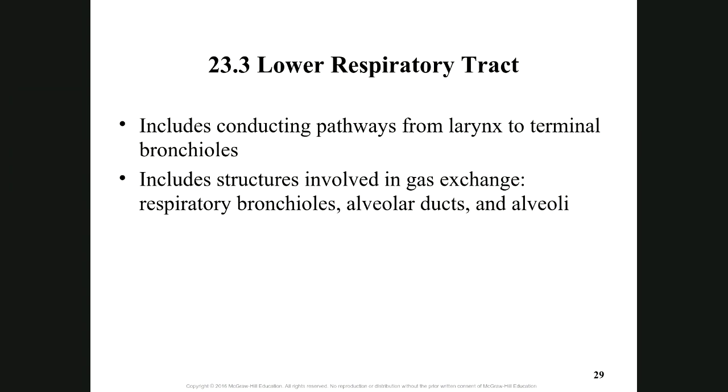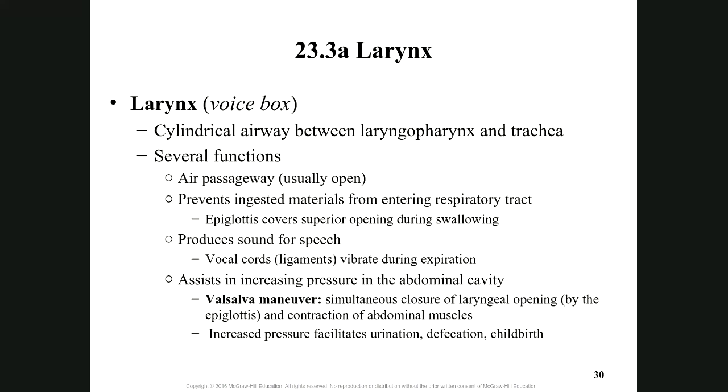Now, about the lower respiratory tract. It includes the conducting pathway from larynx to terminal bronchioles and includes structures involved in gas exchange: respiratory bronchiole, alveolar duct, and alveoli. So in the lower part of our respiratory tract, we have both a conducting pathway and a respiratory part of our respiratory system. The first part which I want to talk about is our larynx.